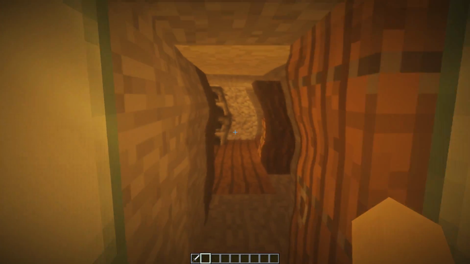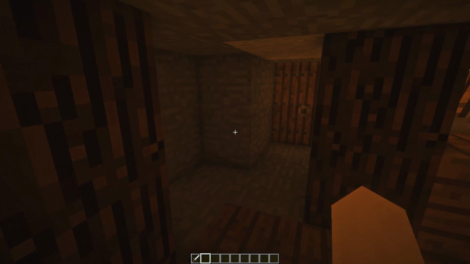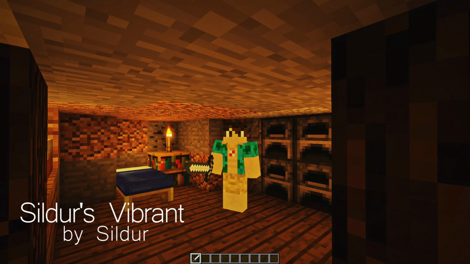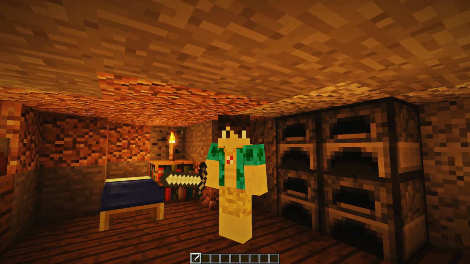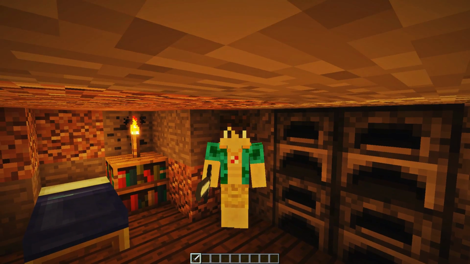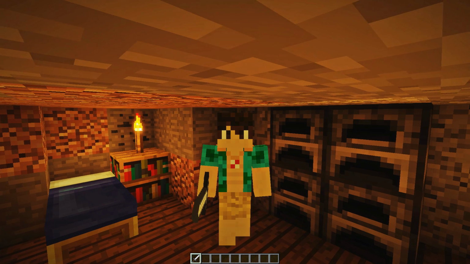So I'll enter the house again and, you know, just dry off a little bit so I can get to selecting the next shader. So the next shader is Sildur's Vibrant. This is one of your favorite shaders. I'm talking about you guys watching this video because I've had a lot of comments with people saying that Sildur's Vibrant is one of the best shaders, one of their favorite shaders.